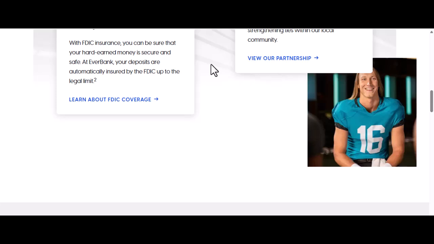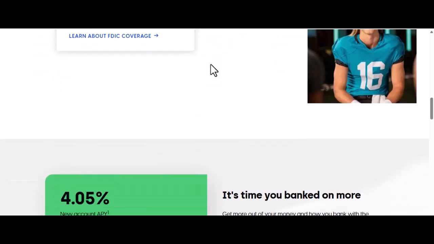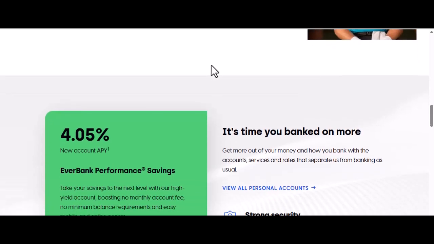Once you've selected the correct portal, you'll be prompted to enter your user ID and password. If this is your first time logging in or if you've been inactive, you might need to complete a one-time registration. If you haven't done this, look for a link that says register or need online access. You will need personal information like your name, social security number, and an account number to set up your credentials.